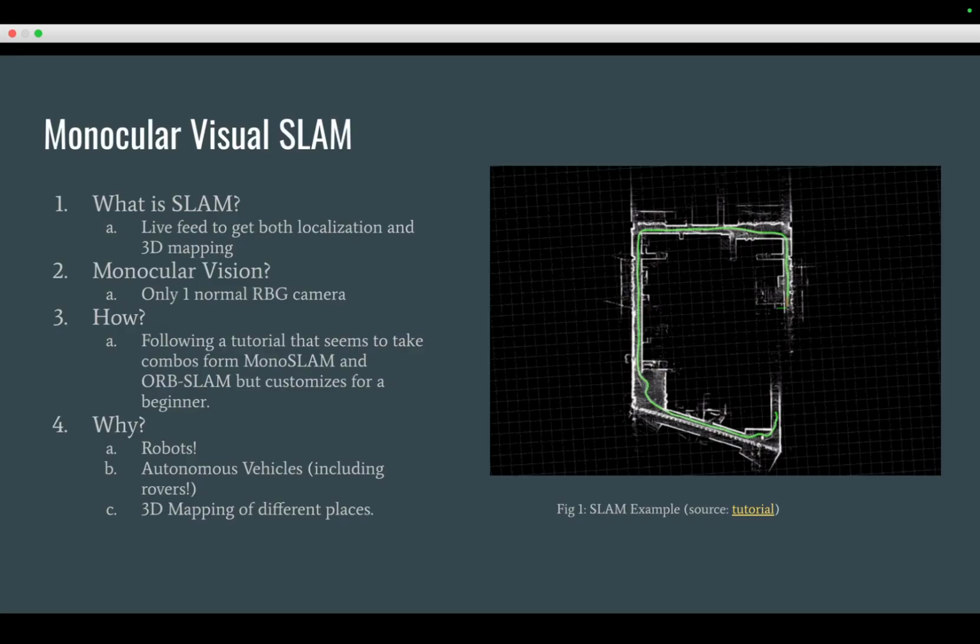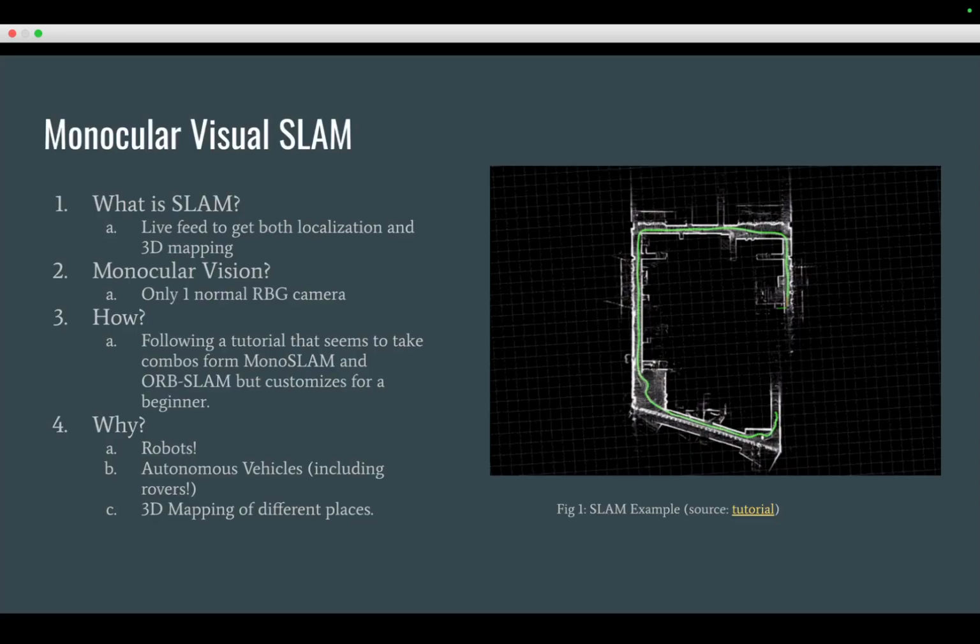Monocular vision just means that there is only one normal RGB, oops, sorry about the spelling mistake there, camera in use. So this is not a stereo system, and this isn't using any other sensors, it's just one normal camera. For any of my live videos, this was with my iPhone 1X, so its primary camera.